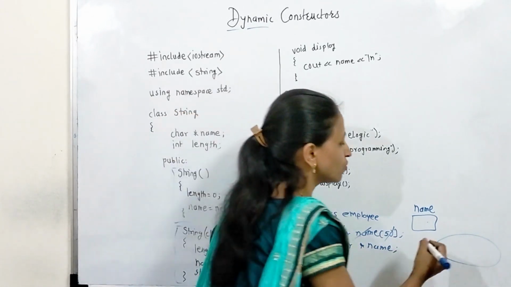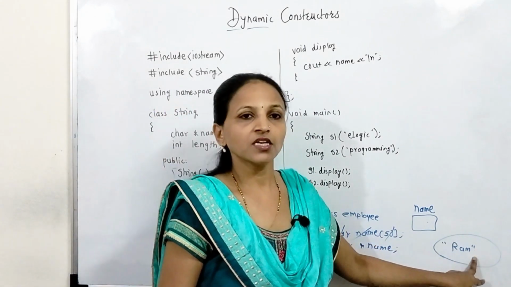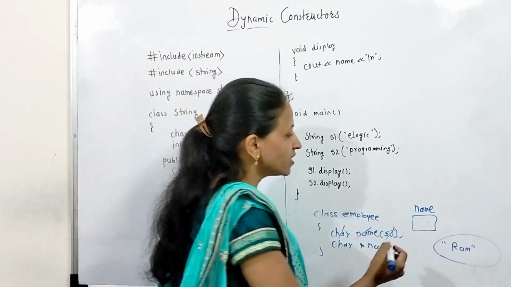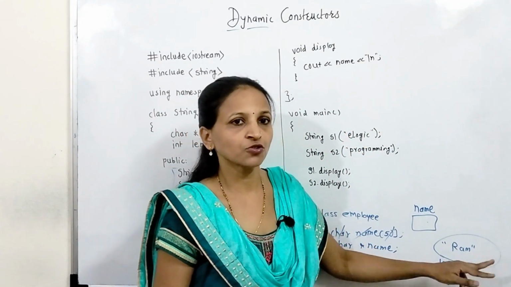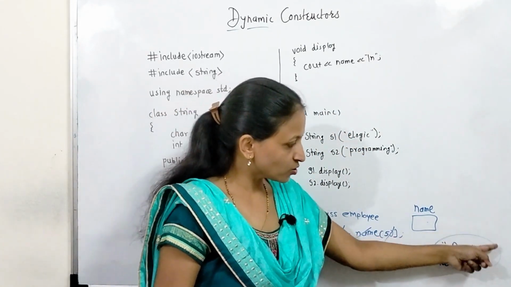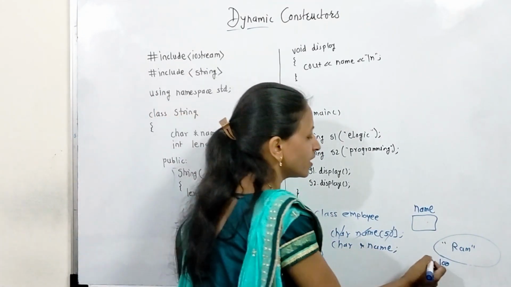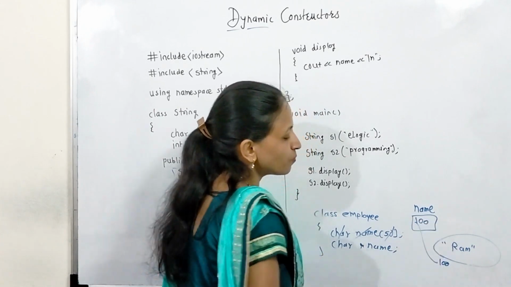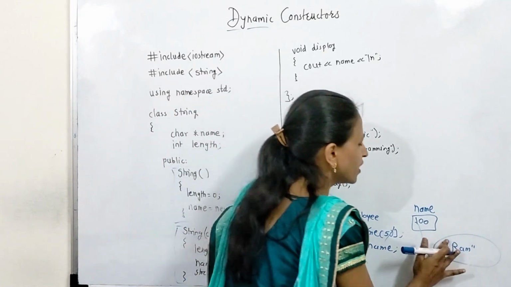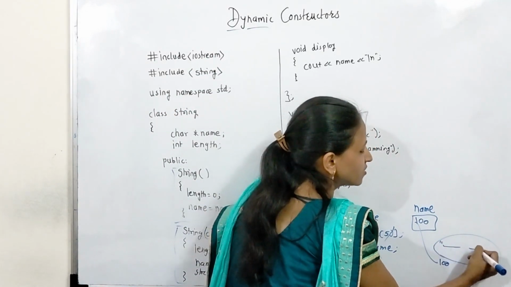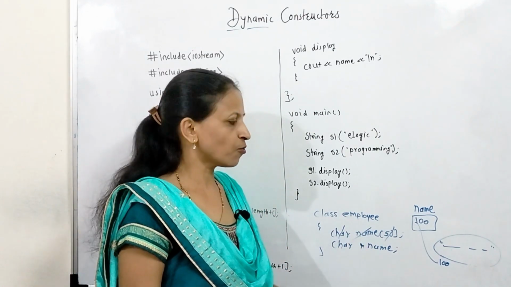Now here we will store the actual name, let's say Ram. It requires only 3 bytes, 3 characters are there, and its address is suppose 100. At location 100 suppose we have stored this string, and for storing that string we have to allocate space dynamically, compulsorily, keep in mind. And now that 100 we will store here. Suppose this string requires size 50, then okay, no problem, 50 characters we will store there and the address will be stored here inside that character pointer.